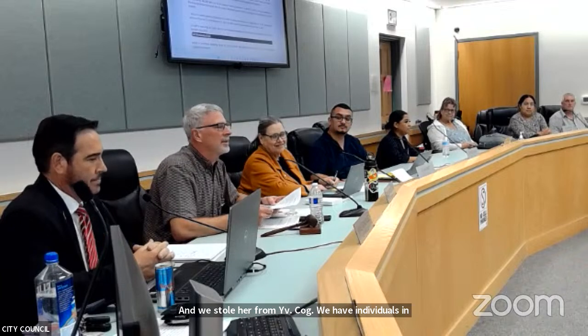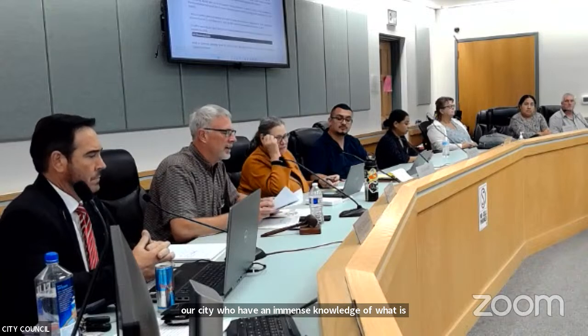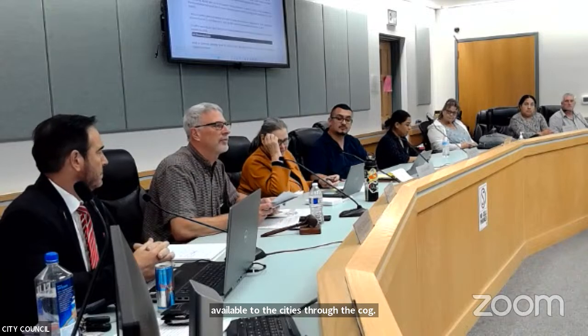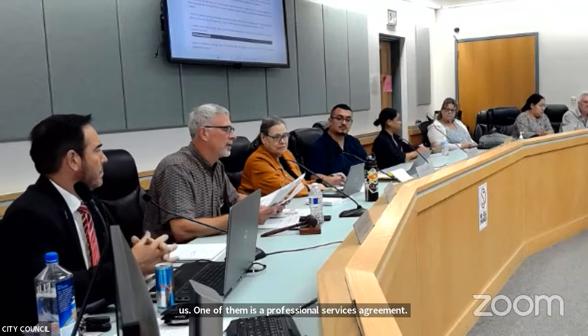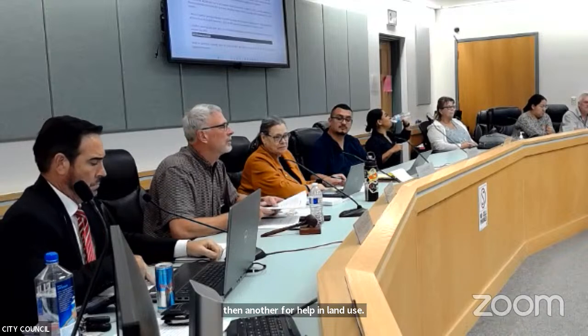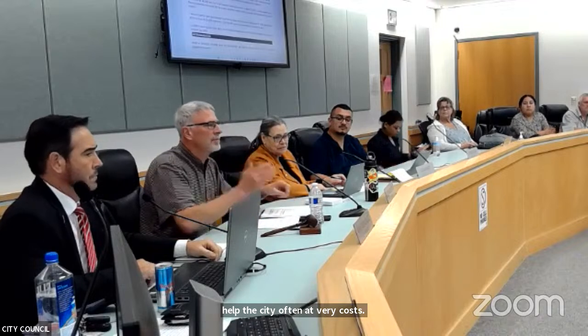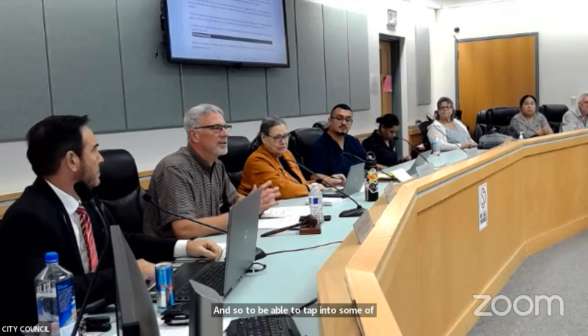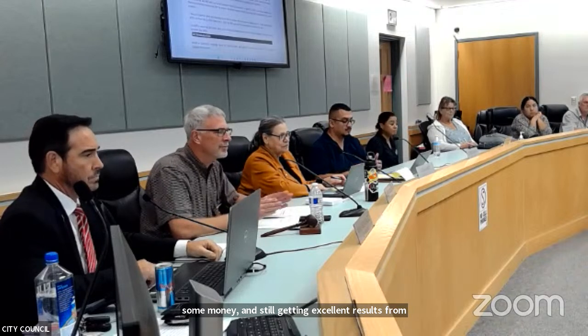We have individuals in our city who have an immense knowledge of what is available to the cities through the COG. I have 3 different contracts as examples of different things that the COG can do for us. One of them is a professional services agreement. Another one is a technical assistance contract, and then another for help in land use planning. That and other things, the COG is able to help the city, often at very reduced costs. And so to be able to tap into some of those services, saving the city some money and still getting excellent results from that, I'm glad we've got you on board, that you can pull us right into that right away, and you continue to remember that.